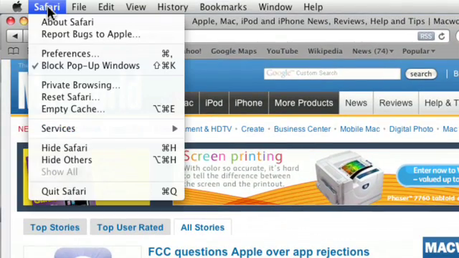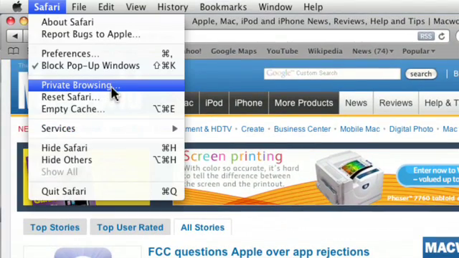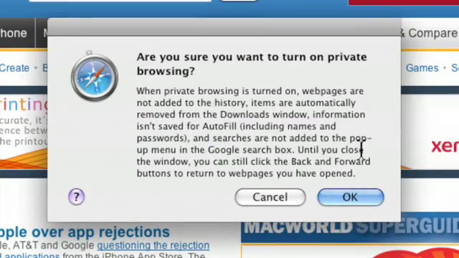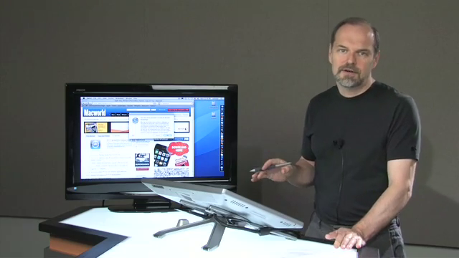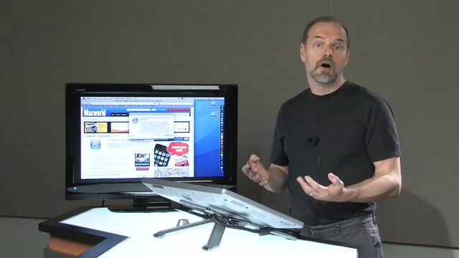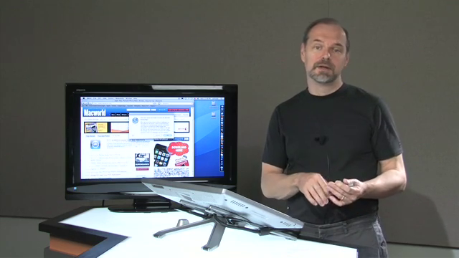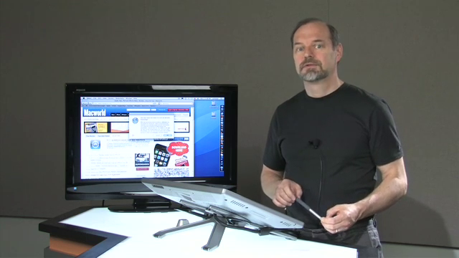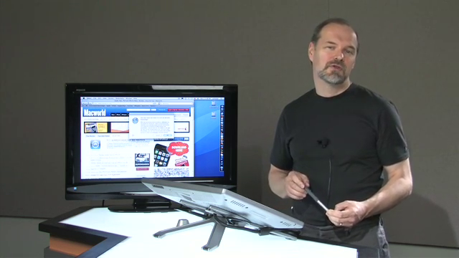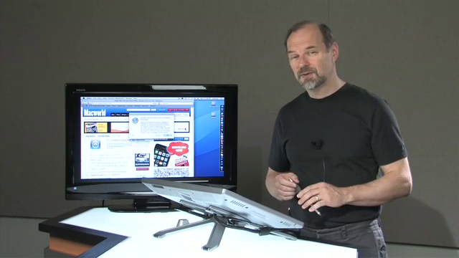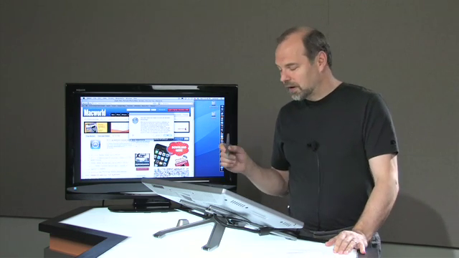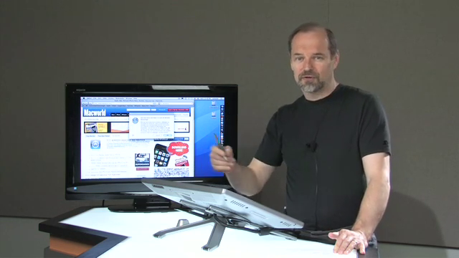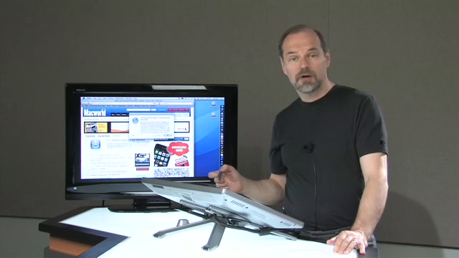Also, one other thing in Safari I should point out is there's a thing called private browsing. When you do private browsing, it won't keep any of this information in history. It's not going to save any of what you're doing while browsing on the hard drive. The advantage to that is if you're in a public environment using a public computer, then it may remember some of where you've been, and you may not want other people to be able to walk up to the computer after you walk away and see where you've been. You just never know. It's a good idea, and it won't save anything like passwords or autofill forms so someone can't learn your address and stalk you, things like that. So that would be a good idea to turn on private browsing.